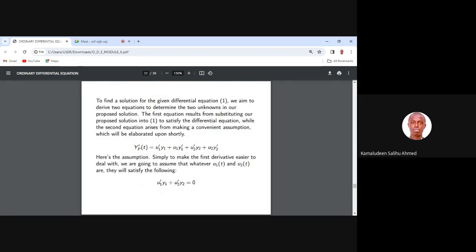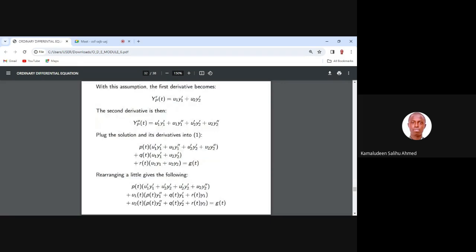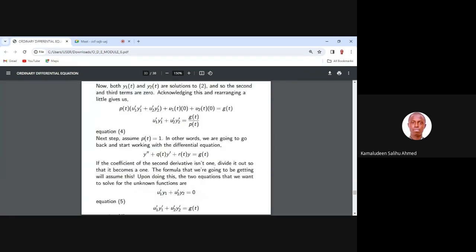Look at it here, from this expression of y1 prime of t. We have already established it; we have it, keep it somewhere, to be equal to 0 before. Then from the second one, after this has already neutralized or gone away, because when you multiply u1 of t and u2 of t by 0, you'll be left with only u1 prime y1 prime plus u2 prime y2 prime equals g of t. So you know where equation 4 and equation 5 come from.